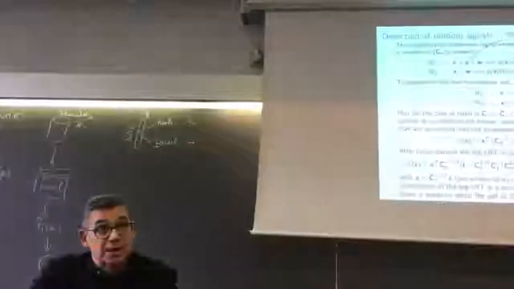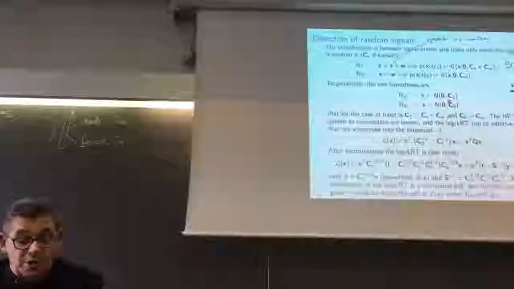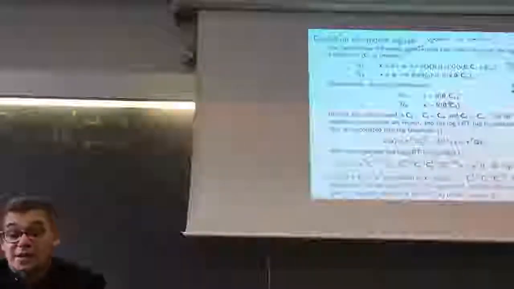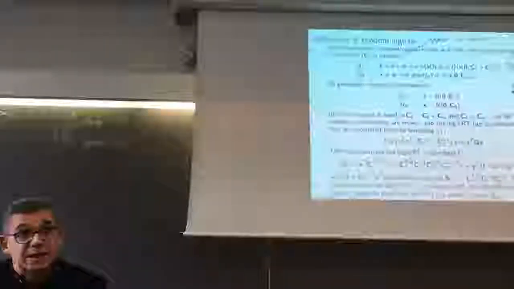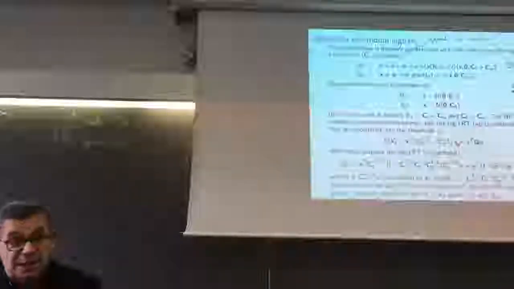Now, how do I write the log-likelihood ratio test? The log-likelihood ratio test is derived, in this case, by writing the likelihood ratio test. And the likelihood ratio test comes from writing the corresponding distribution. In this case, I can write it because it's easy. Manipulating the formula after taking the logarithm, it comes out that the test is given by this quadratic form, which is x transpose times the difference of the inverse of covariance 0 and the inverse of covariance 1, times x. So my test is obtained in this way.